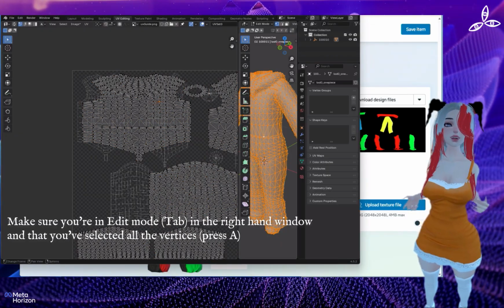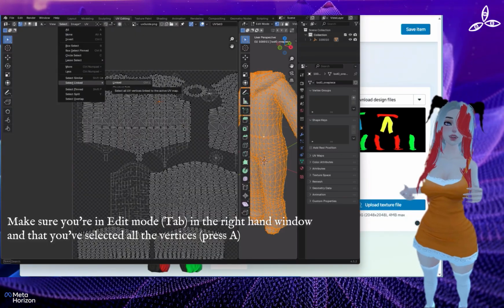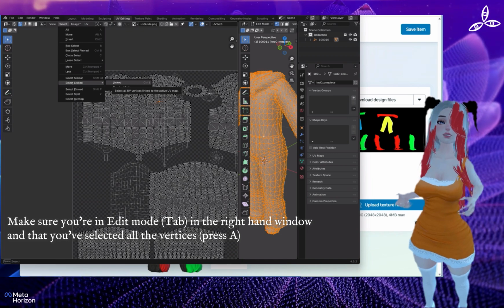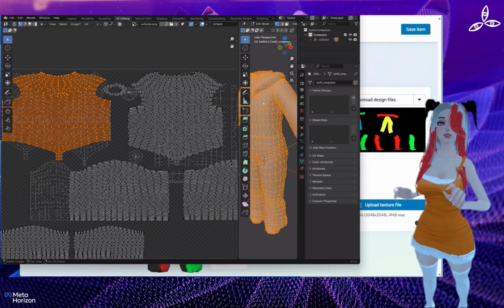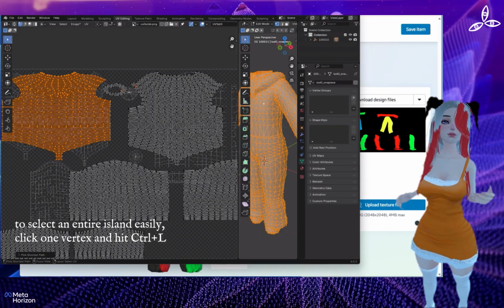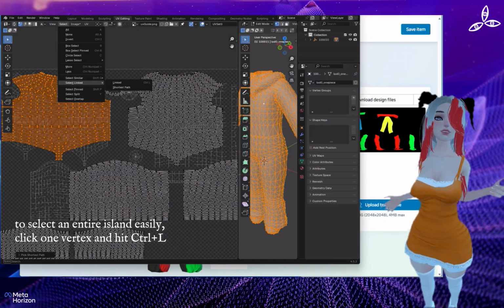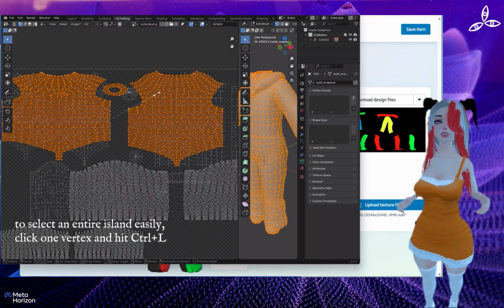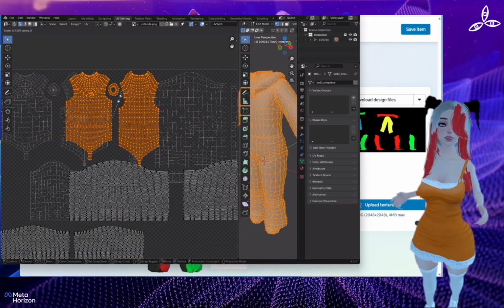And we can use a variety of tricks here. So we can click individual vertices, or we can drag a selection box, but we're going to use select linked. So if you select a single vertex, a single point on one of these islands, you can then hit Control L, or you can go up to the select menu and say select linked. And for every vertex you select, it's basically going to select everything that's linked.